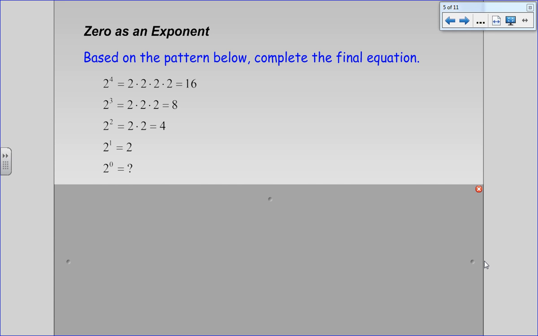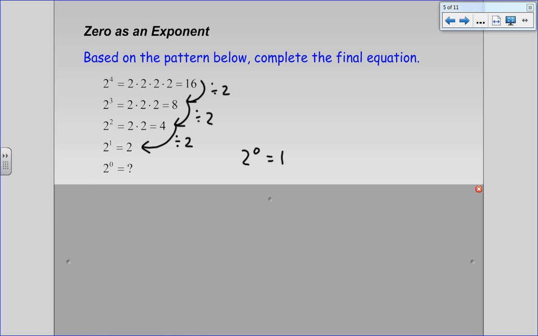power, etc. On the right-hand side of the equation, we can see that our answers get successively smaller, from 16 to 8 to 4, etc. More closely, we can actually see that each successive answer can be obtained by dividing the previous answer by 2. 16 divided by 2 is 8, 8 divided by 2 is 4, 4 divided by 2 is 2. If we were to continue that pattern, we would reach the conclusion that 2 to the 0 is 2 divided by 2. In other words, 2 to the 0 power is 1.